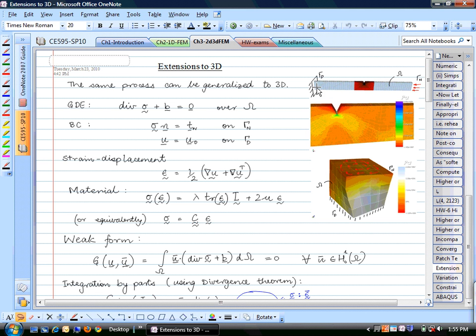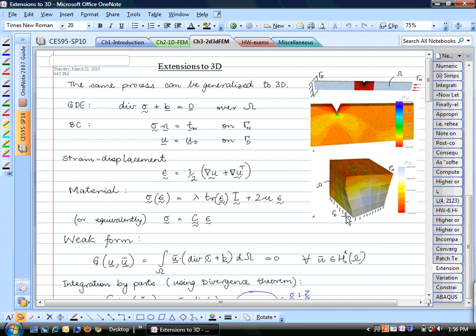So here, what I'm showing you is this problem. Here is a beam. It has a small notch in it. It is 3-dimensional. So again, I should not call this a beam because we'll talk about beams later. This is a 3-dimensional cantilever domain, let's say, with a notch. You're applying a traction at the end, and this is fixed at this point. So the stress distribution, if you plot the axial XX stress, looks something like this, because there is stress concentration. Whenever you have a sharp edge in your domain, you will have a stress concentration like this.